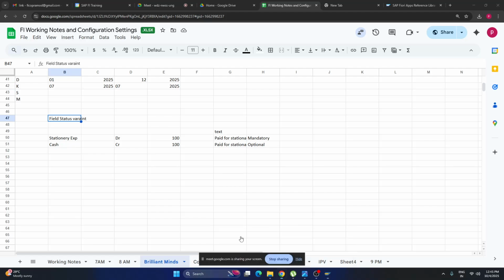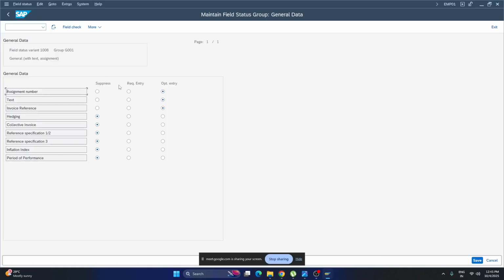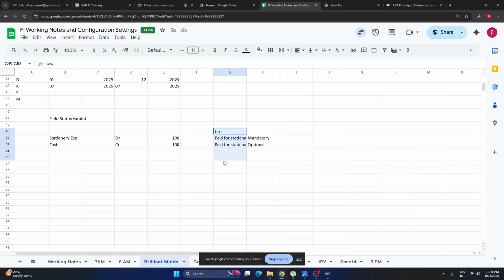In the Excel sheet I mentioned two options, right? Required is nothing but mandatory. In SAP we call it a required field. Optional. So if I mention required field for this GL account, it will become required always, so you can't escape without entering this value. Optional is up to business. If business says for the cash account I want the text field as optional, then you can maintain optional for this GL account. SAP has provided three options: required, optional, suppress. Suppress means completely hide. This field will not show at all while posting the transaction. That can also be done in the SAP system.